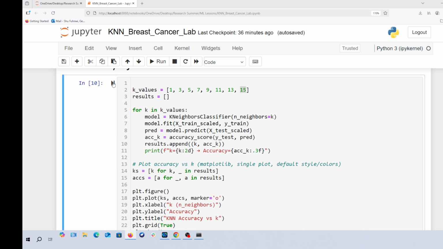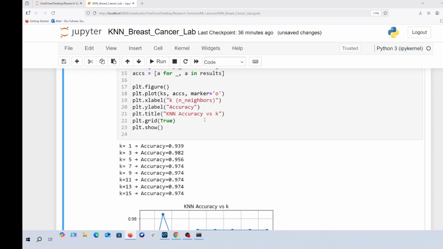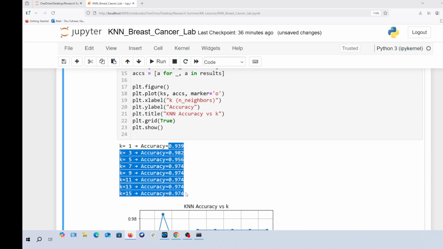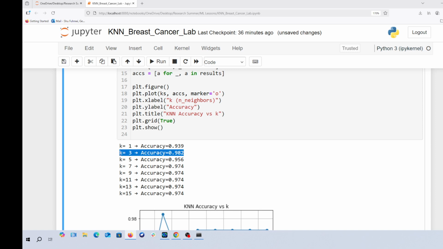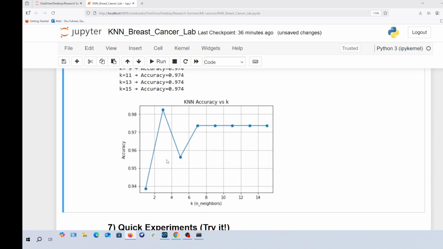Now, if I run this, we can see here that when k is equal to 1, the model's accuracy is approximately 94%. And then when k is equal to 3, that accuracy is around 98%. We can see here that the best performance is when k is equal to 3. Also, we are plotting this so that you can see that visualization.